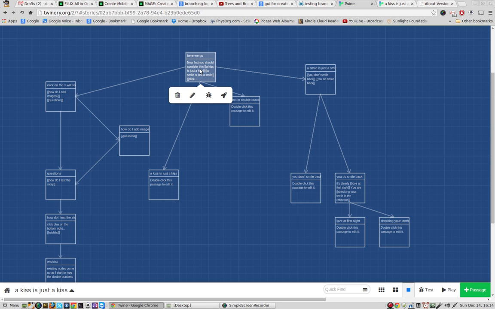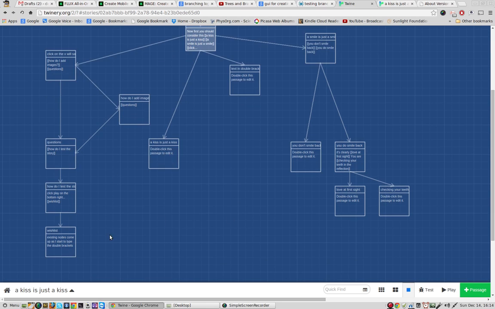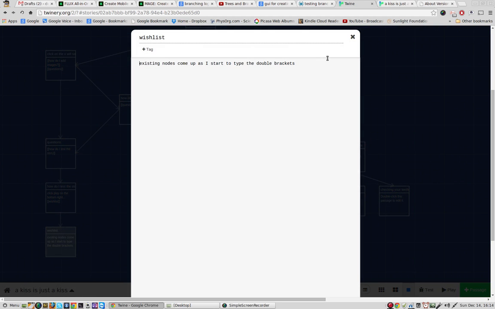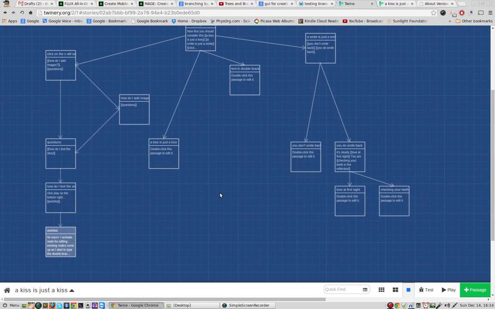Oh, and I hit return, and it doesn't activate that node. Okay, so hit return equals activate node for editing. Okay, that doesn't work. Oh, and I need to actually create a bug.